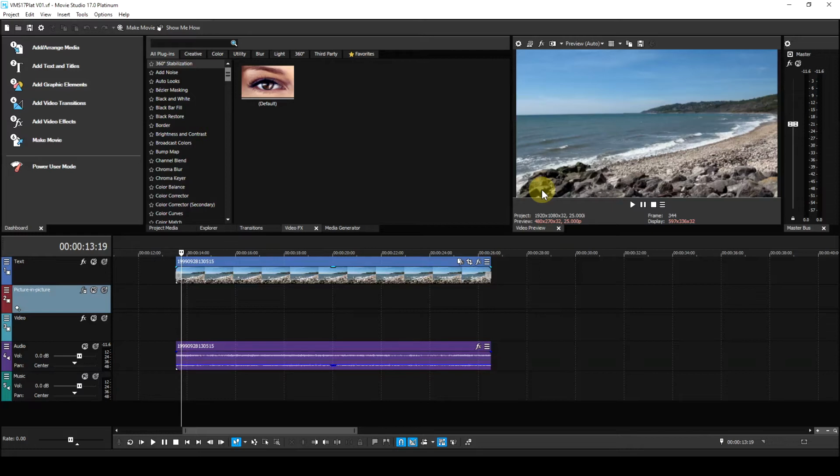Now, there are two ways of applying video effects to an event. They are applied as either an event effect or a media effect. If applied as an event effect, the effect is applied to the individual event. In other words, if a video event is split into two or more parts and an event effect is applied to one of the parts, the effect will only apply to that one part.